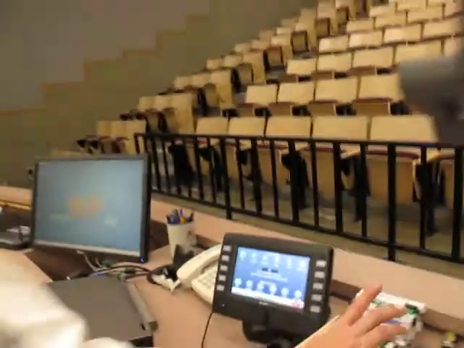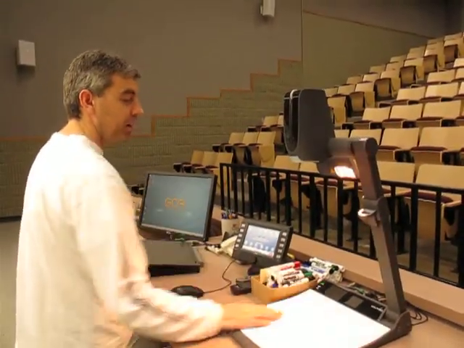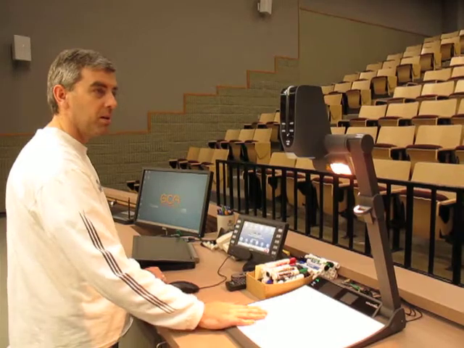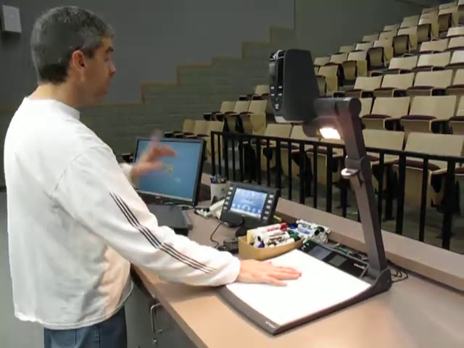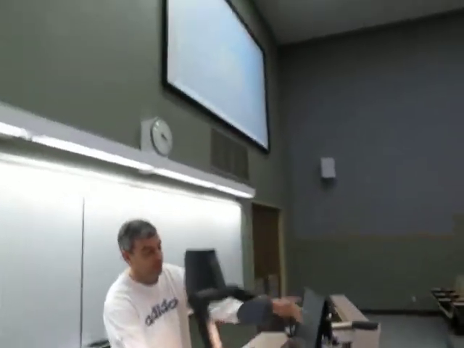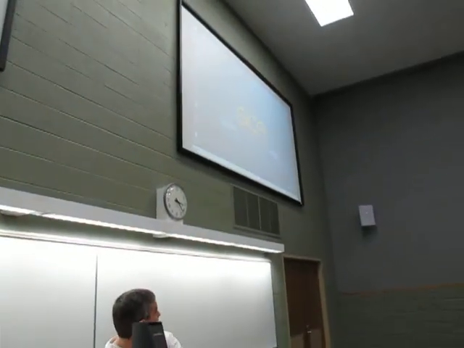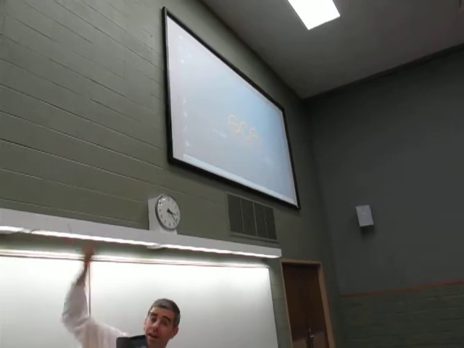And I'm going to go ahead and power on the document camera here. The document camera is located on the desk. Press the power button in the back left-hand part. It takes just a second for the document camera to warm up and be ready. And I'm going to switch just the left-hand projector to the document camera. So I press the document camera button on the touch panel. And that powers up the screen.